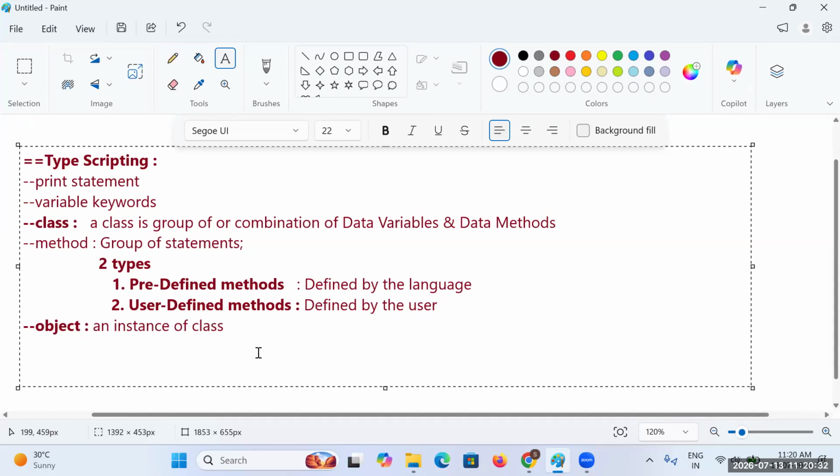Just make a note of these things. We'll understand in more detail the connectivity and how we need to work with these three common concepts. First, make a note of these small descriptions.